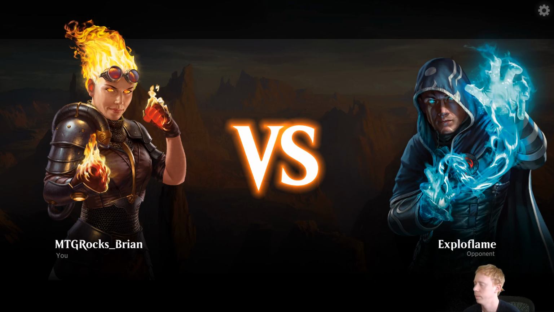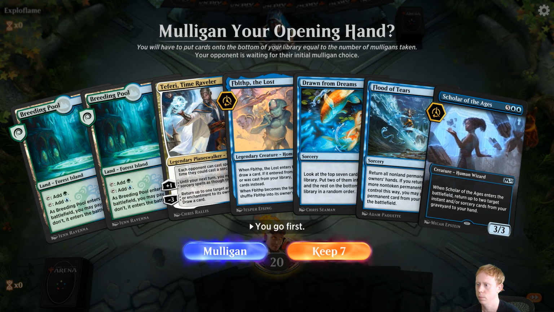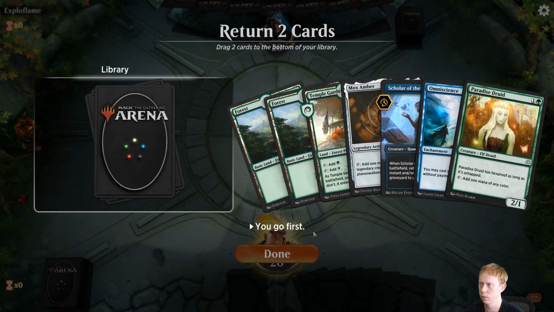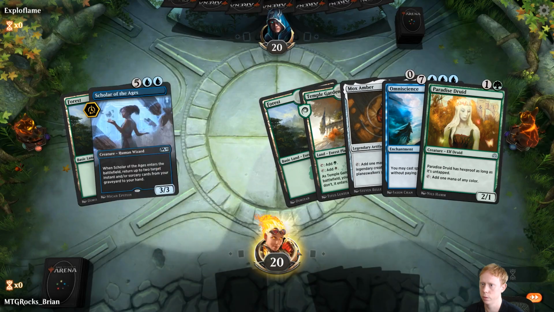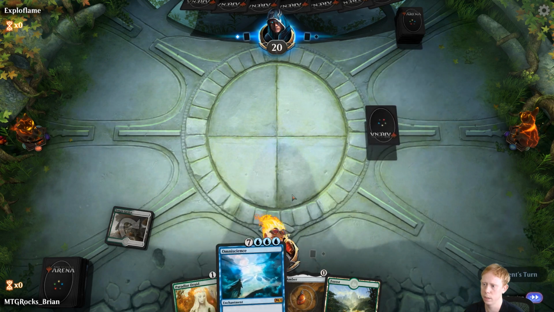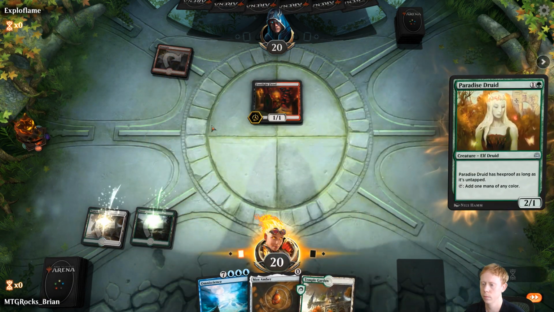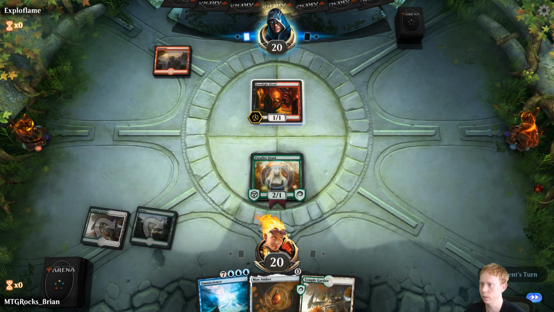Explode Flame. Oh, I don't like it. Still don't like it. That's better. Not too great. Omniscience is a dead card at this point, but oh, it's the same deck. We really need to draw like a Tamiyo or something to start digging, or Dawn from Dreams to get the River of Tears.